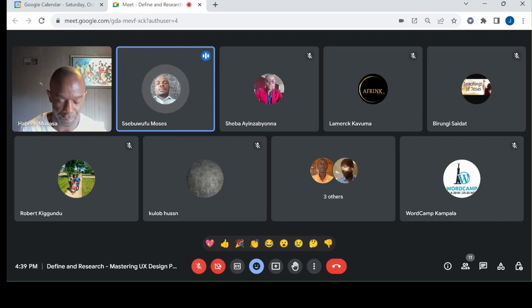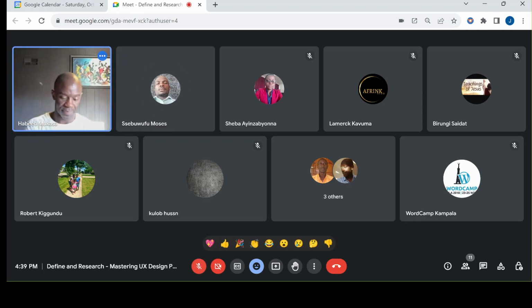And another thing I will consider is image editing, in a way to ensure that they are well composed and optimized for web use. And another thing is selecting the format of the photos to be uploaded to the website. Okay, very good.